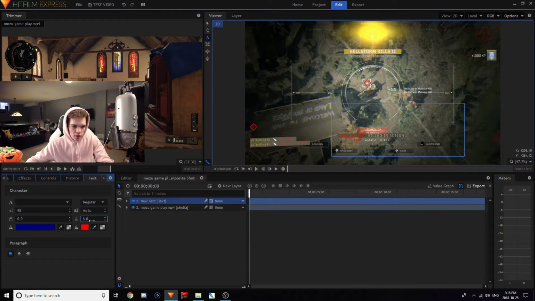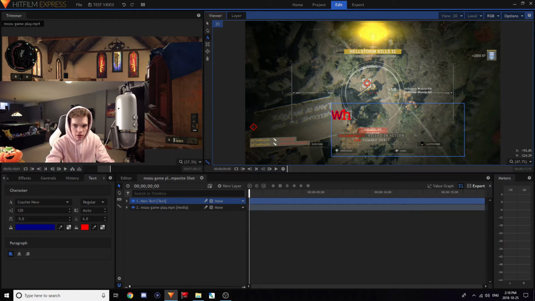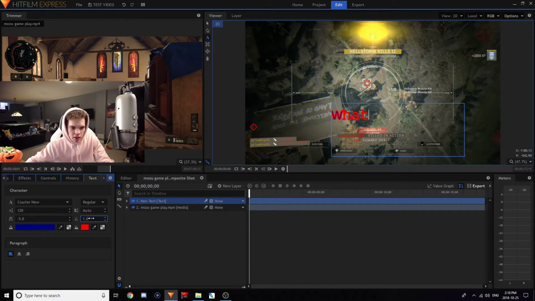And then I want an outline of like red by 6. I click OK. I want a different font. I want that font, and I want the font to be really massive, and I want the spacing of the words to be -5, so they're really close together. And I'm gonna type the word what. Now, as you can see, it's quite hard to see the blue because of how big the red is, so I'll make that a bit smaller.